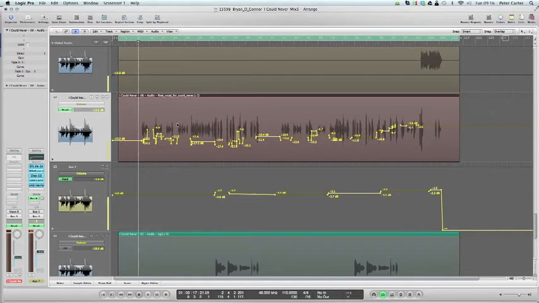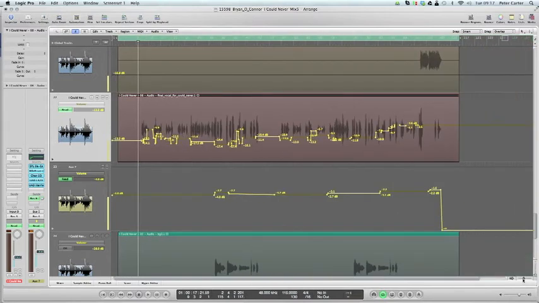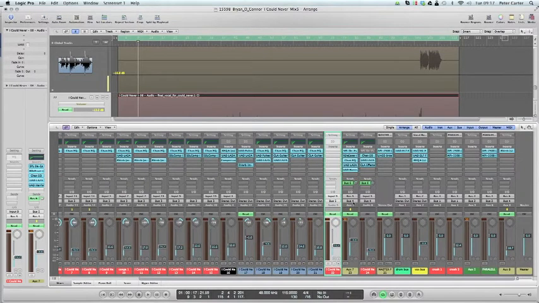You're not going to get it perfect like this, but there's two ways you can do it. You can ride the fader, which I haven't quite mastered yet, I'll be honest, but I do give it a go sometimes. But with this one I was comfortable enough just to go in and manually automate the parts where I wanted to turn up to match the level of the other parts, or turn down just to try and smooth it out a bit. So once you've done that for the whole vocal, you'll have given the compressor a better chance at doing the job better from the get-go, and you won't have to tweak as much or work it as hard.